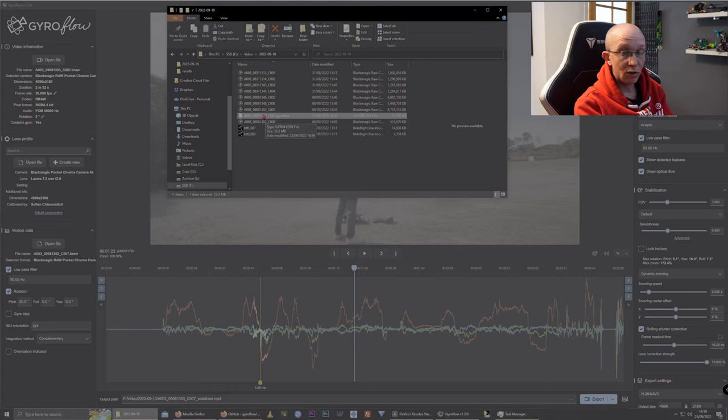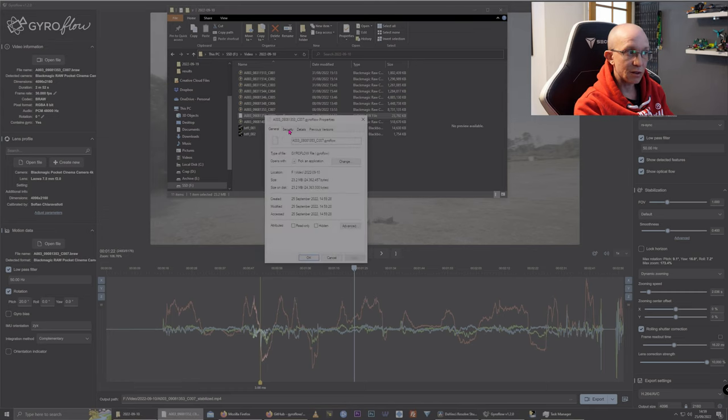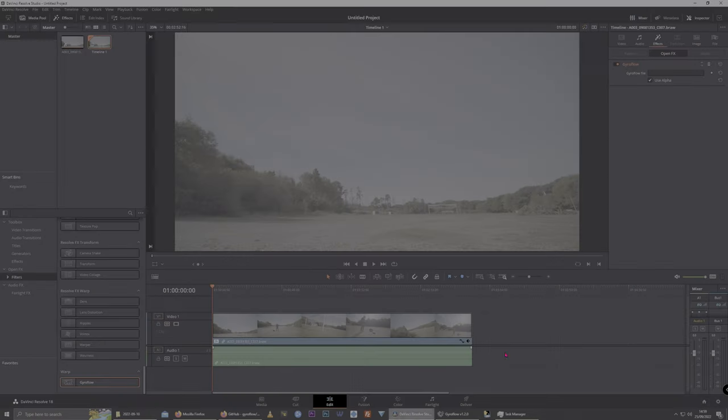You need to know the path of that, so telling Resolve exactly where to go to find this file. The easiest way to do that is to go into Properties, choose the Security tab, and there you have the path to it. You can copy that, and then back in DaVinci Resolve, we're just going to paste that into there, click off, and it will start doing its thing.